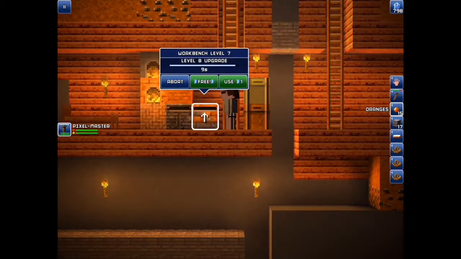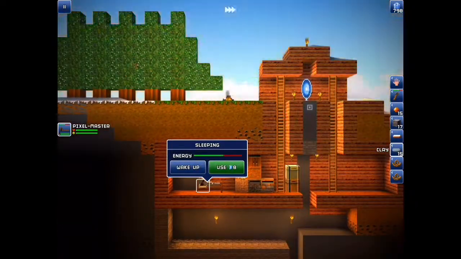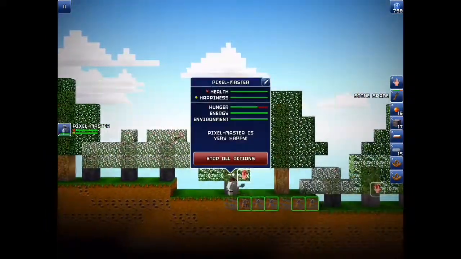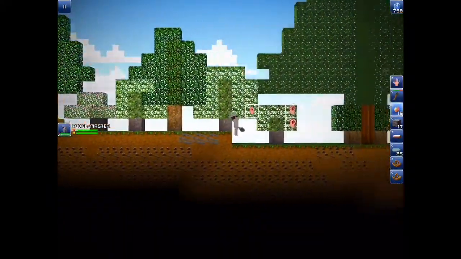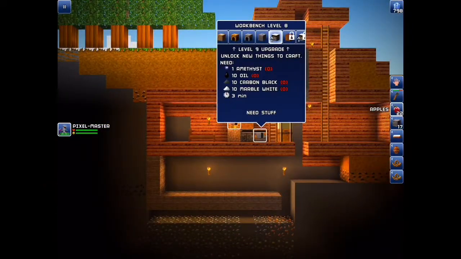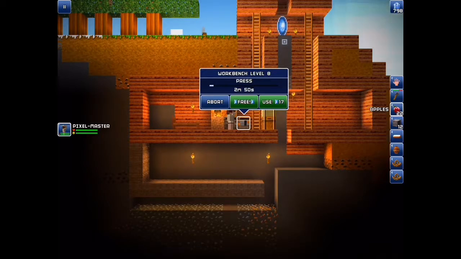So at the beginning, I'm just upgrading my workbench to level 8 so I could get a new workbench. So here I'm just getting some flint because I was running out of those and I need some new tools, and also getting some food. Here I am getting some materials for the new workbench, which is going to be the press. I'm going to use that to make oil, which would be useful in some crafting recipes, and also pigments. Took a while, only 3 minutes.